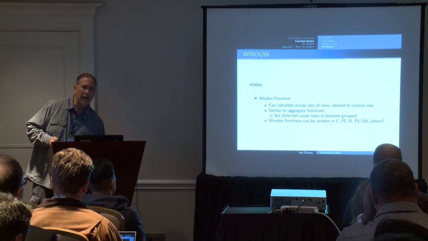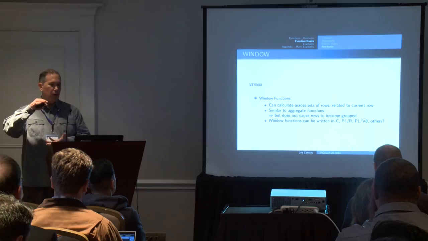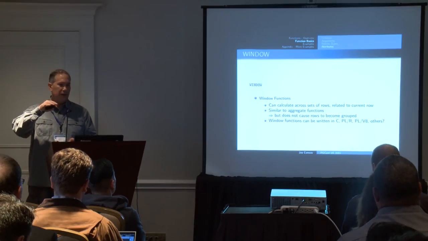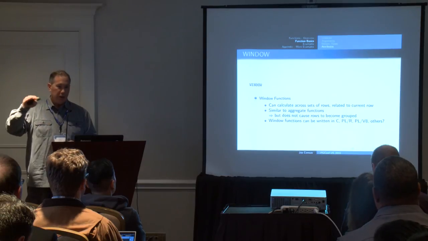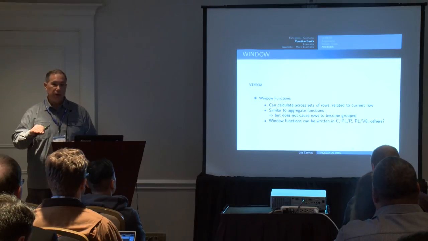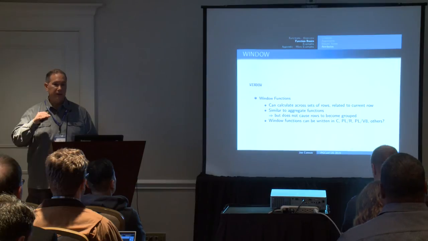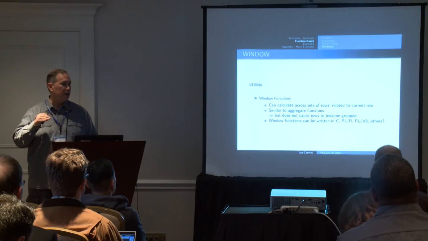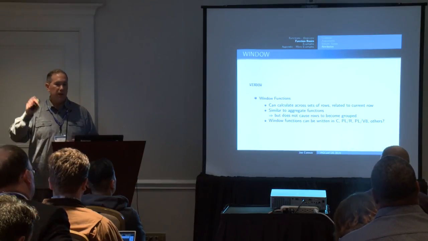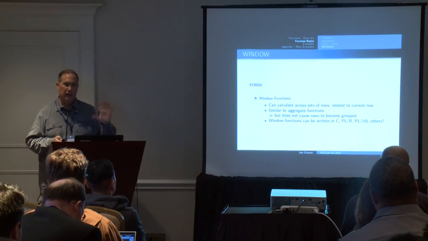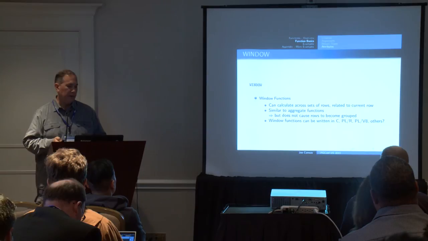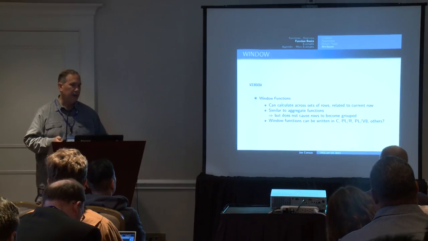Window functions are kind of like aggregates in that they allow you to work on a set of rows, but instead of returning one row per group, they basically return a row for every item in the group, and it gives you access to the data in the other rows in terms of doing calculations. So you can do things like running sums, you can do ranks, you can do other sophisticated types of analytics. Not enough time to really go into it in any depth here, but I do have examples in the appendix.